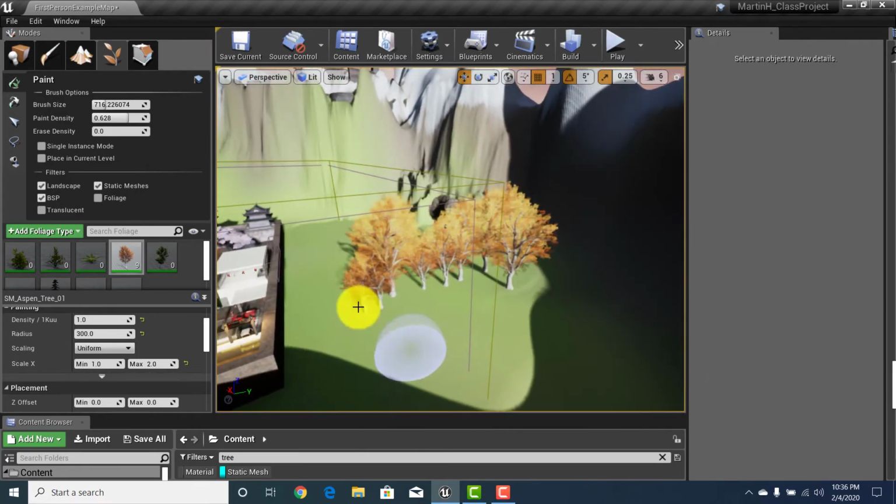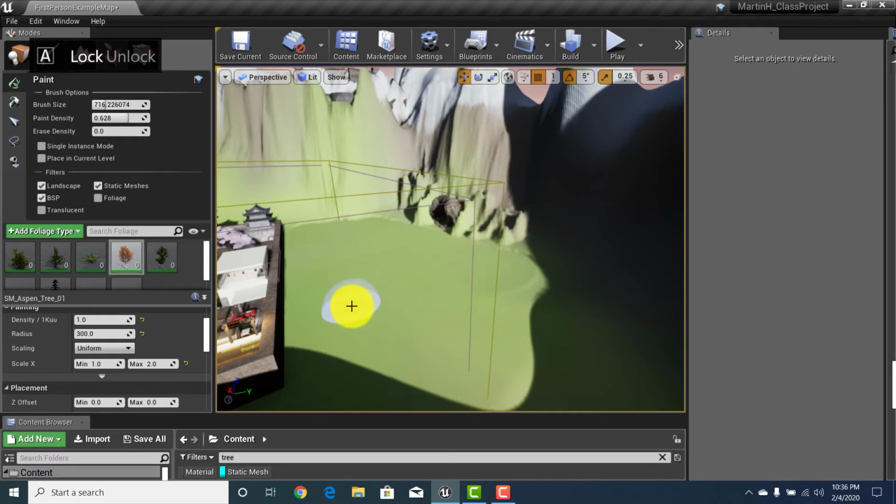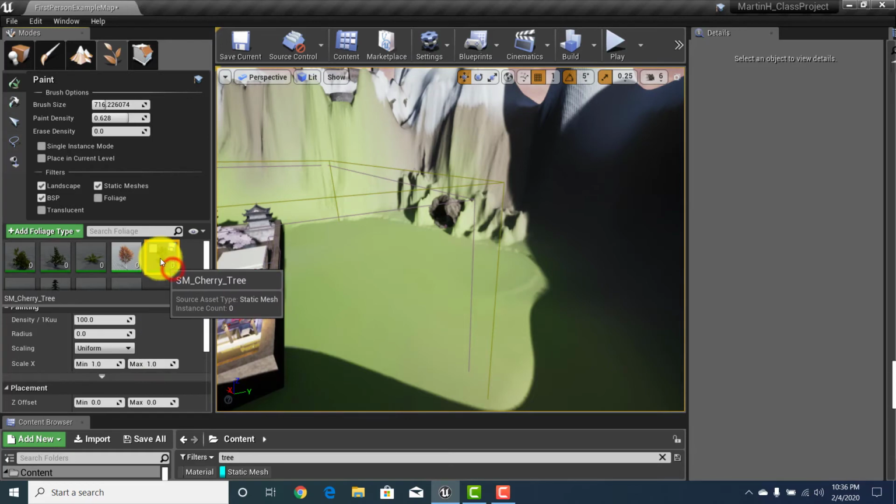Okay, so let's go ahead and get rid of those. Let's say that's fairly good enough. And in fact, let's say 1 in every 500. And let's make this a height difference of 1.5 to 2. Okay, let's go to the next tree. Select it. Again, let's say 1 in every 600. Let's vary the size from 1.4 to 2.